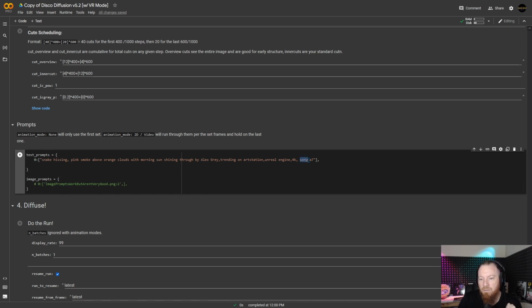And then this one's interesting, Sony A7. I have an idea about this, and I've tried DSLR as well. Instead of a specific type of camera, you can just say DSLR, which is a digital camera, and that creates good results as well. But if you have a Sony A7 or a different type of camera, it'll give a more specific result, based on the photos that have been taken with the Sony A7, not just based on the technology itself.